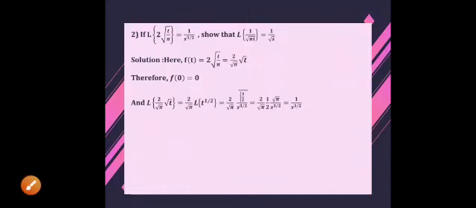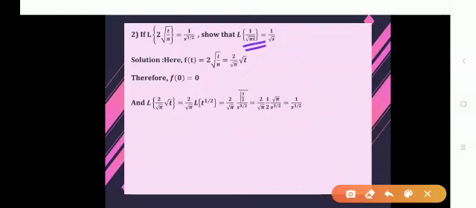Next, we have to check whether we are getting the same derivative of this function or not. So first, L of 2 upon root pi root t, that is L of f of t, equals. Actually here they have already given the Laplace transform result, but still we are checking the result. So it is 2 upon root pi times the Laplace transform operator, where 2 upon root pi can be taken out of the Laplace operator.